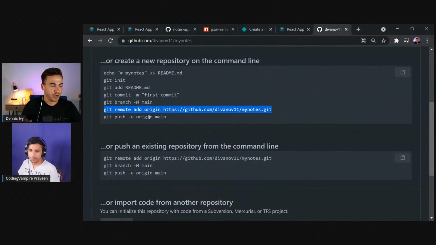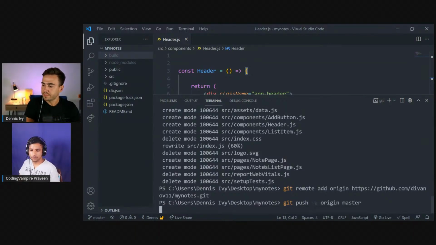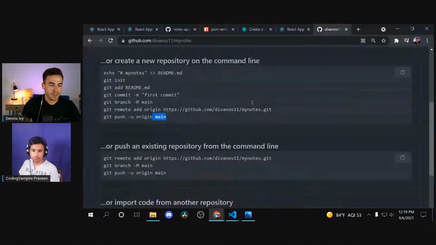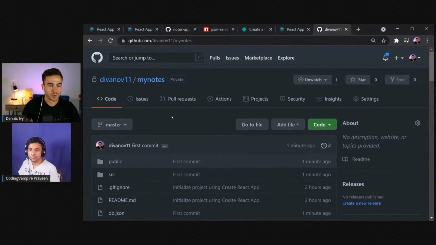And I just need to push my code. So git push -u origin. In my case, my main branch is master. If yours is main, make sure you add in main. So we'll just do git push -u origin master. There is a public repo, I see someone referring to that. This is just private because I'm uploading it right now. I always make sure to check my code before I push it. So if I refresh this, this is all my code now. So now we have this project on GitHub.